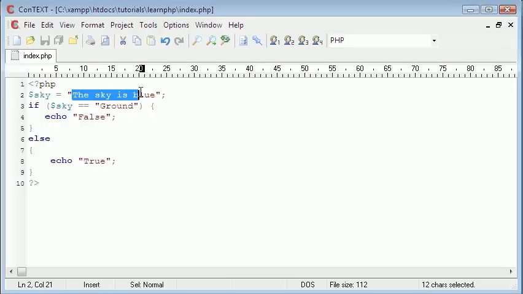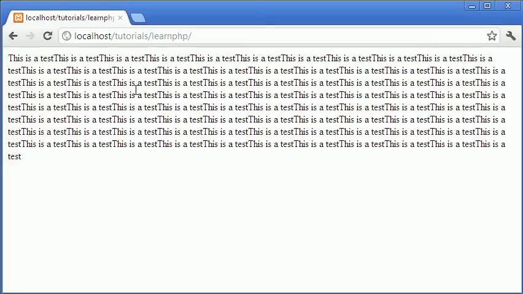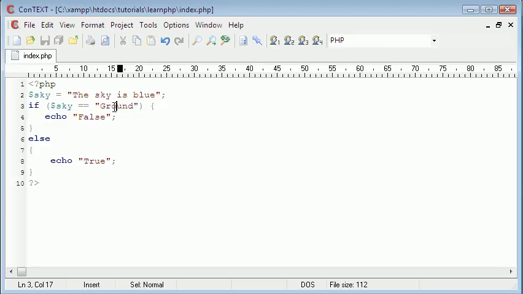Sky doesn't equal ground, because sky equals the sky is blue, so we get true. Okay, I'm sorry, I just made a mistake. What we said is if sky equals ground, echo false, which obviously doesn't match, the variable sky doesn't equal ground, so it echoed true, which is why we got true.